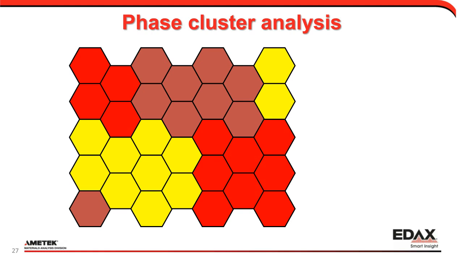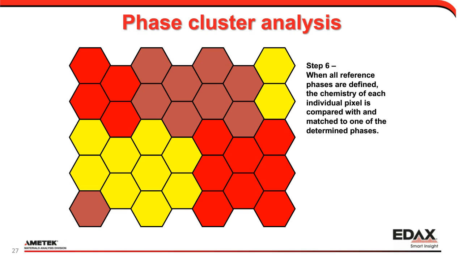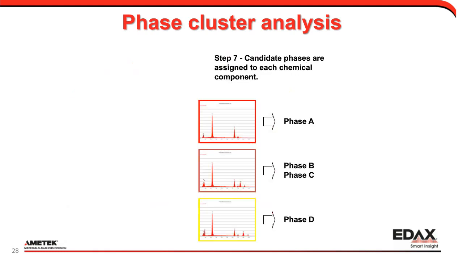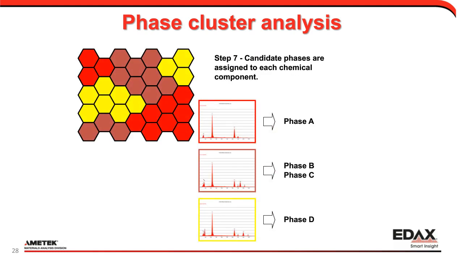So when we're done, we're done. And we kind of just match the entire data set after those reference phases. Now again, each pixel is basically saying, you're going to be phase A, you're going to be one of these other phases, and maybe you're phase D. So it's just a way of, again, blocking out the data, filtering it, and saying how many phases I have available. And honestly, if you look at this data, you should be able to look at the EDS data and say, hey, how many phases do I have?